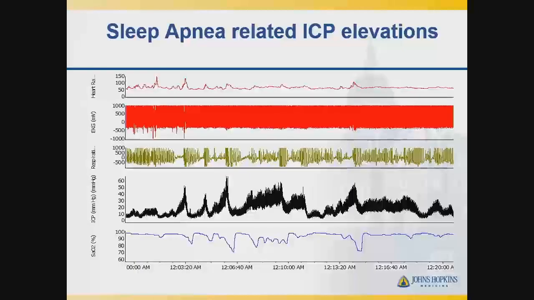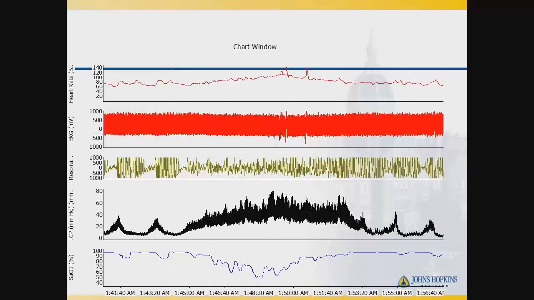And again, to emphasize the importance of treating sleep apnea, because every time you have apneic or hypopneic episodes, your ICP goes through the roof. You get hypoxic, but it's not the hypoxia that's driving the ICP, it's the hypercarbia. We don't have a good transcutaneous CO2 monitor to capture that data. And again, another patient, oxygen saturation drops, becomes hypopneic, pressures go to 60 to 70 millimeters of mercury, and this happens throughout their night. So you can imagine what the burden of high ICP is. And if you did this LP in the daytime, you would get normal pressures.